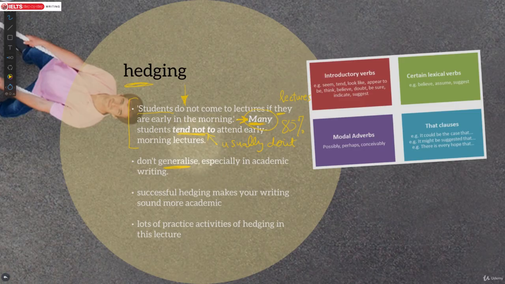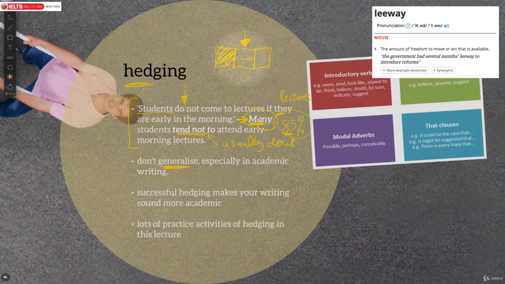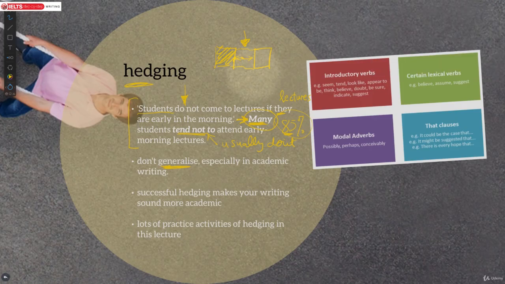Okay, I'm giving specific numbers here because maybe I've done some research, but we probably wouldn't say that. We would just say many. Okay, and that's the type of hedge. And the reason is we don't like to generalize. We don't like black and white. We like this area in between, as in academic writing, because that gives us some leeway to move to the left or move to the right and say this is possible, but if you know what I mean. Okay.